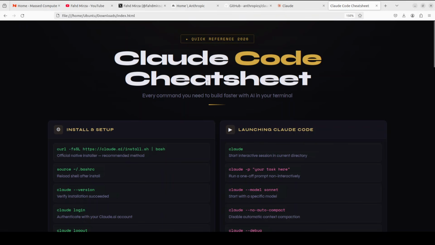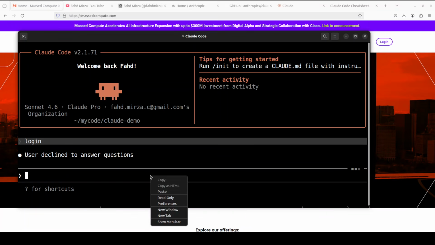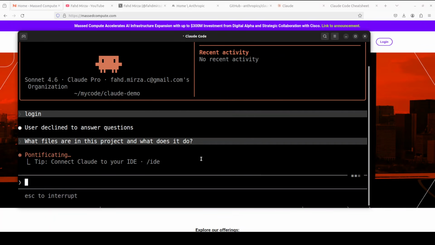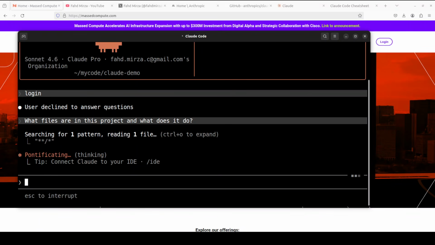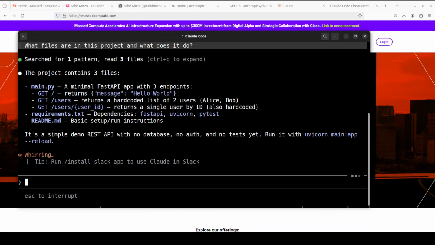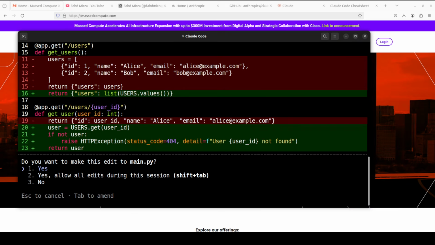We'll come back to it shortly, and let's now try to run some of the common commands which I wanted to show you. So for example, here you can just ask Claude Code what files are in this project and what does it do. So it is all natural language, by the way, and that is the key. If you can formulate your questions properly in very simple English, you would be good to go. There you go. You see, it has identified that it has three files, and then it is giving you a very simple synopsis. You can ask it to do something. Now the key here is to keep it short. You don't need to write the full War and Peace novel.